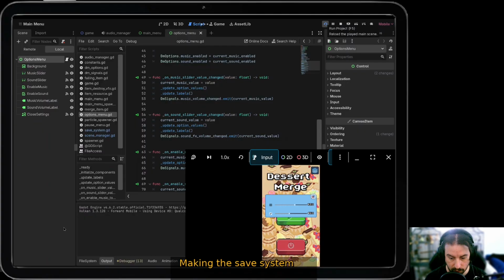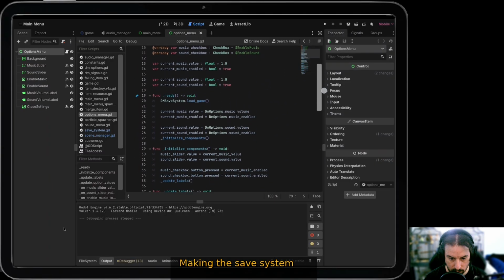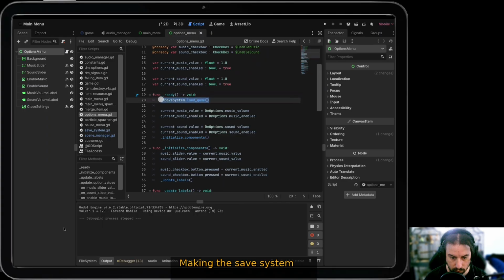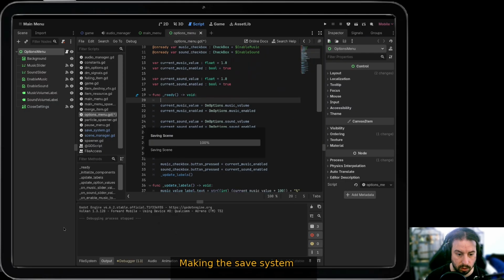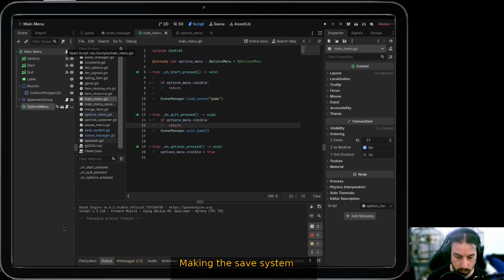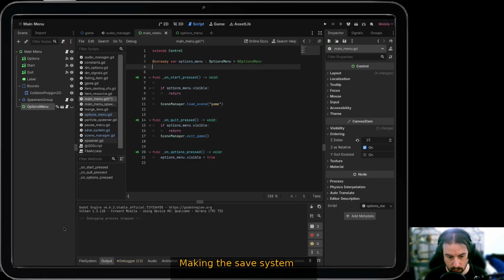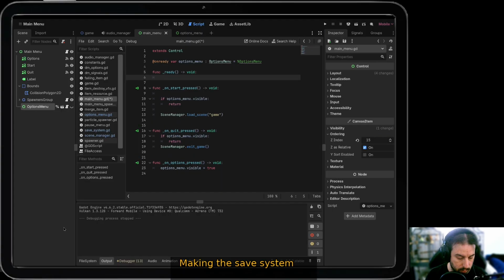So yeah, this persists, but this is not here. This shouldn't be here. So we should do that in my main menu. On ready. So I don't have a ready here. So let's just do that. So function ready. Just do that.